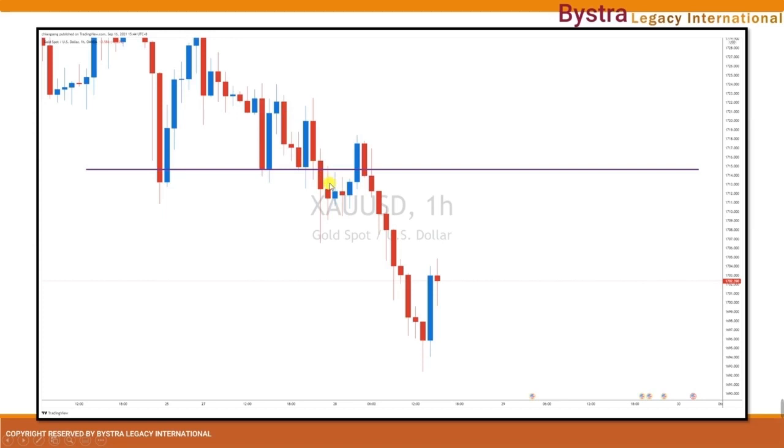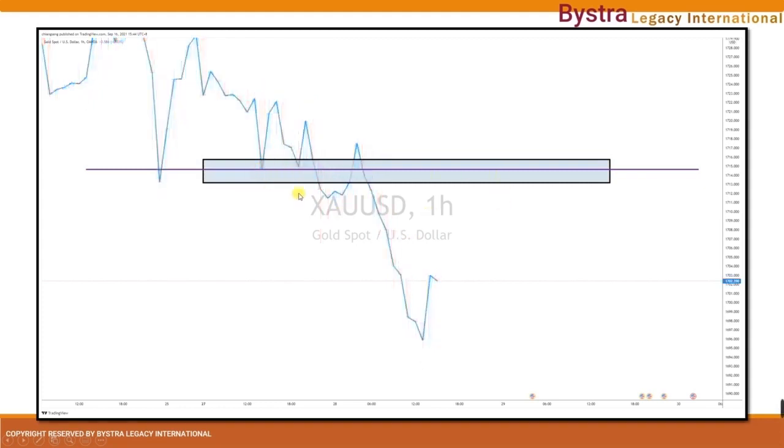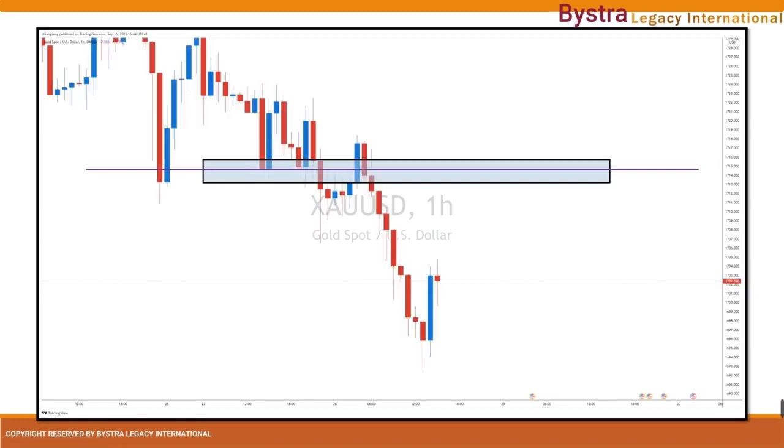So make sure you know how to identify your base for SND and you know how to identify it for SNR. Okay, have to make it clear. This is a support. Okay, this is a drop base drop, rally base drop. Okay. Next, we mark the zone, like I said earlier, just for monitoring purposes. We then change to the line chart. You can see this is a very sharp V, isn't it? And you will start to argue, hey, this is a sharp V as well. Yes, it looks like a sharp V in a line chart because this is a drop base drop. However, to count as a support, this has to be the true support. This is the drop base drop.